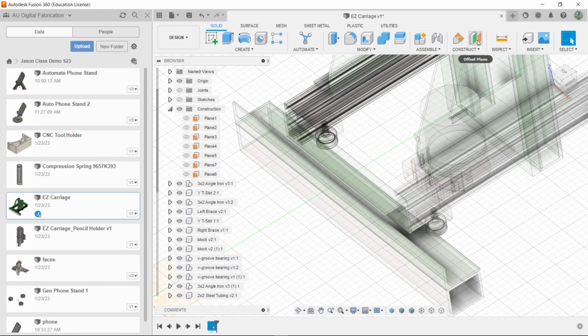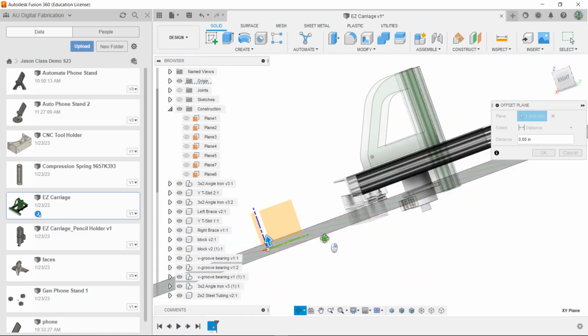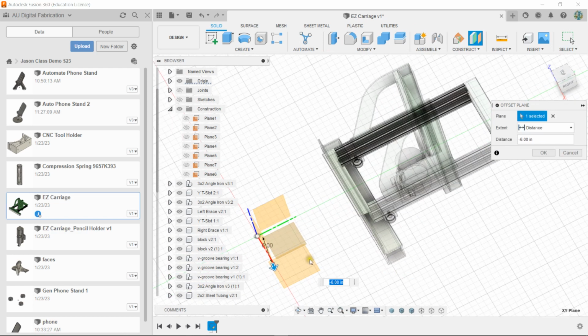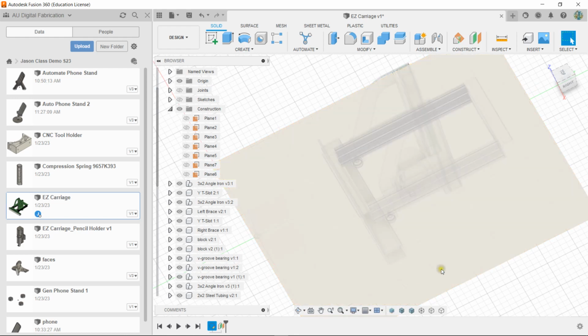And I'm going to construct an offset plane, offset from this. And I can move that down. And again, I can drag that larger or smaller.